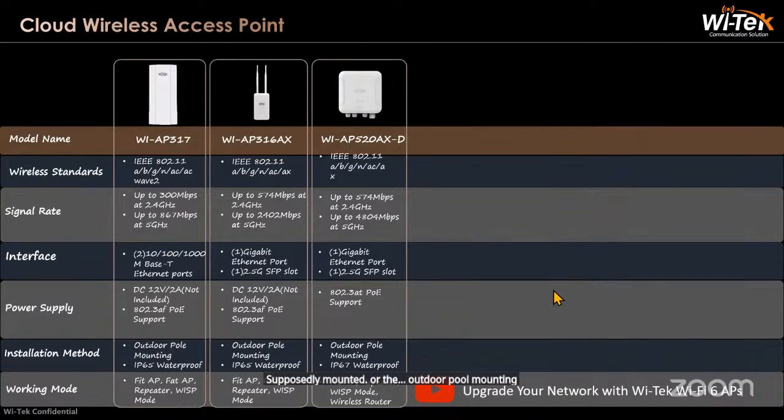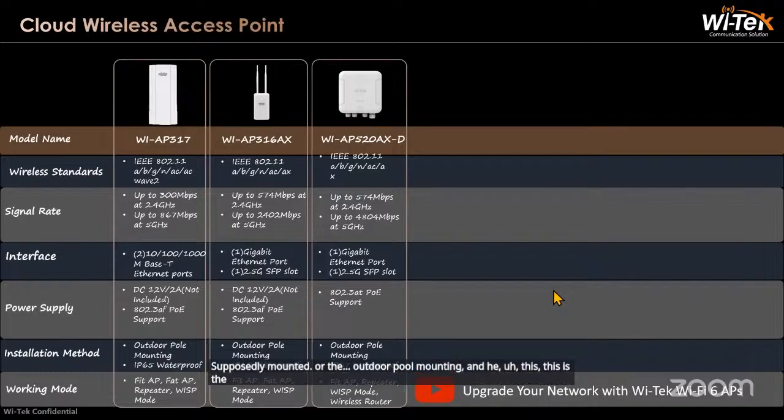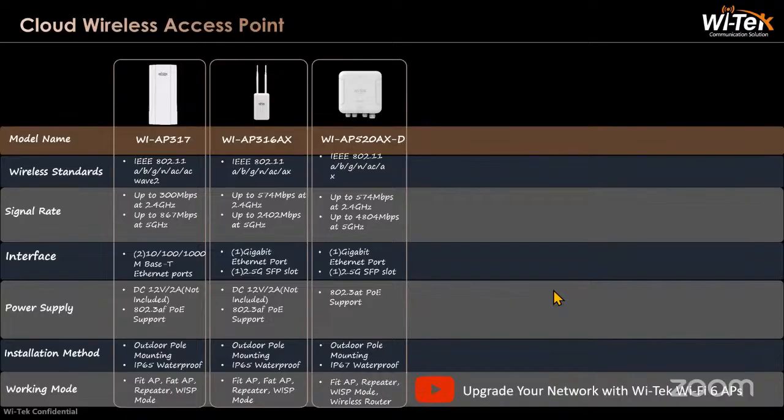And this is the Wi-Tek outdoor access point. It is a presentation of our Wi-Fi 5 and Wi-Fi 6 outdoor access points. You can see the last model. This model is Wi-Tek's latest one. What kinds of scenarios do we need to use such a model?